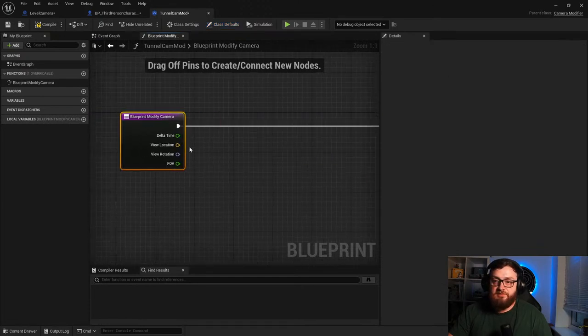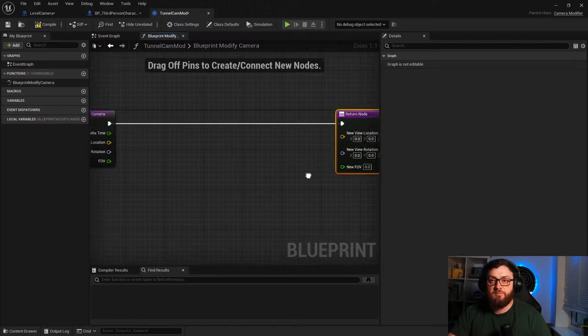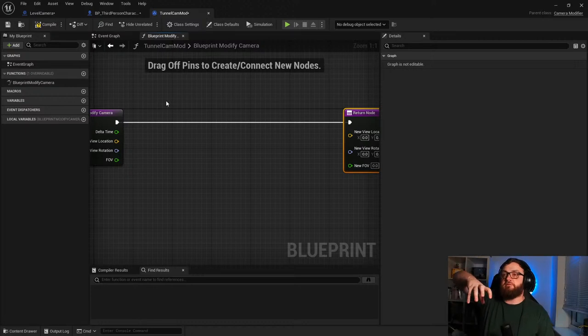The inputs here give you the camera's current location and rotation and all of that stuff. It gives delta time, all that stuff. Then we've got the return node here, where this is the new location, rotation and scale that you want. At the moment, my camera is attached to this spring arm. So first of all, I need to rotate the spring arm down and then put the camera also more like that, straight. So that's what we've got to do.